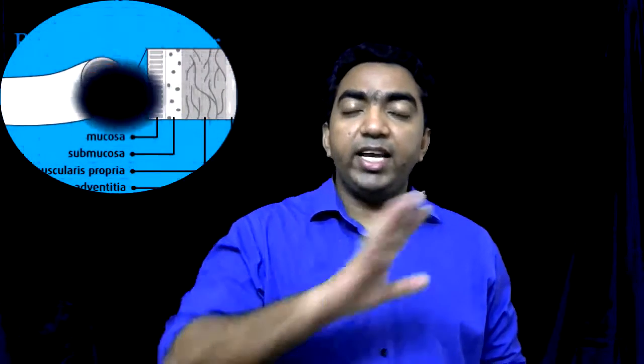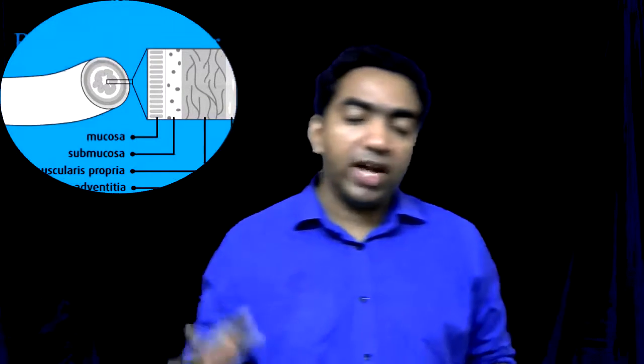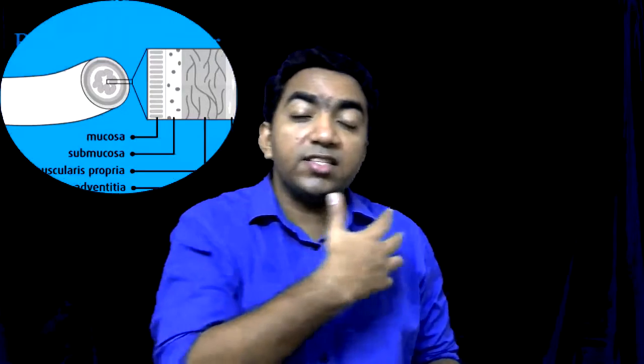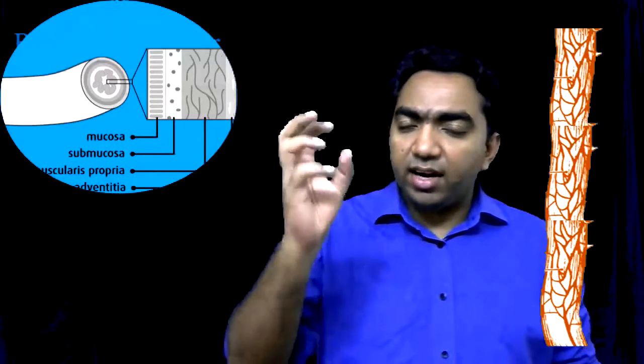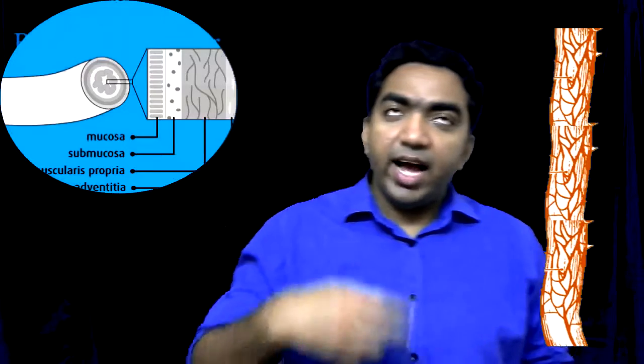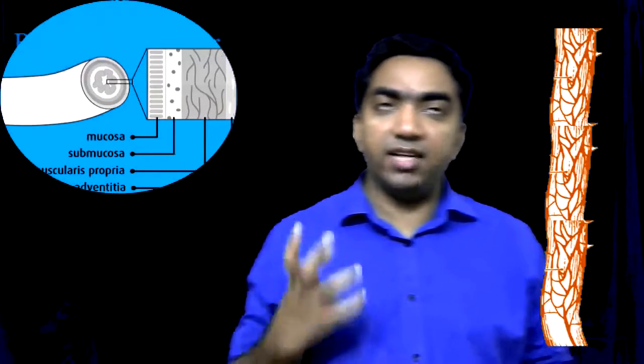What is the biological behavior of carcinoma esophagus? For this, we need to know the layers of the esophagus. Importantly, the esophagus has no serosa. The layers include the mucosa, submucosa, muscularis propria, and adventitia — the tissue around the muscularis propria. Because there is no well-formed serosa, once the muscularis propria is penetrated, the chance of carcinoma spreading to surrounding structures is rapid. Additionally, the submucosal lymphatic plexus in the esophagus is very rich with interconnections, which means longitudinal spread of carcinoma through lymphatic channels is also significant.